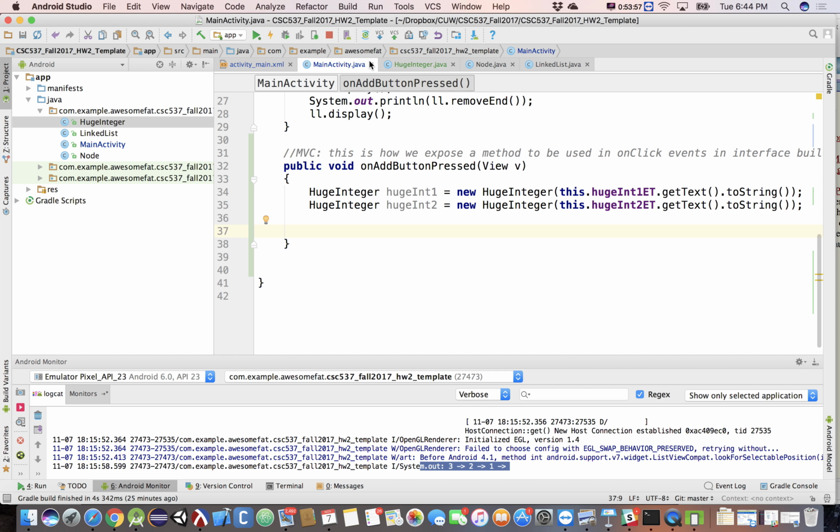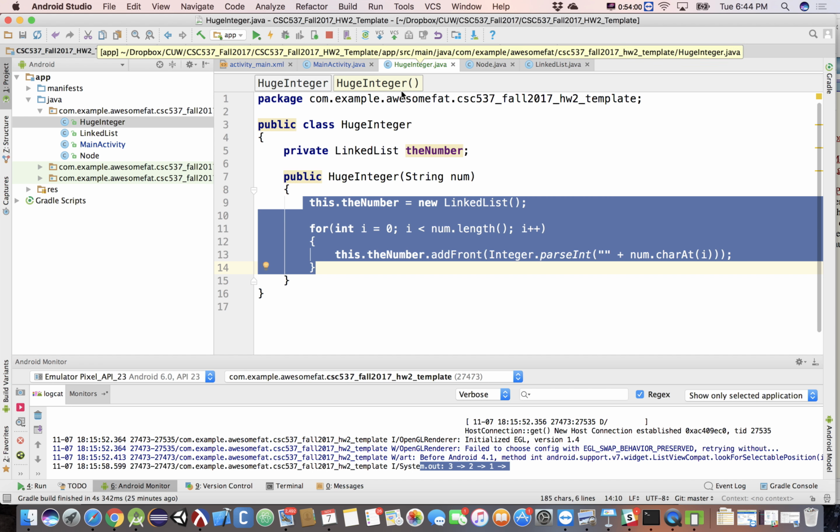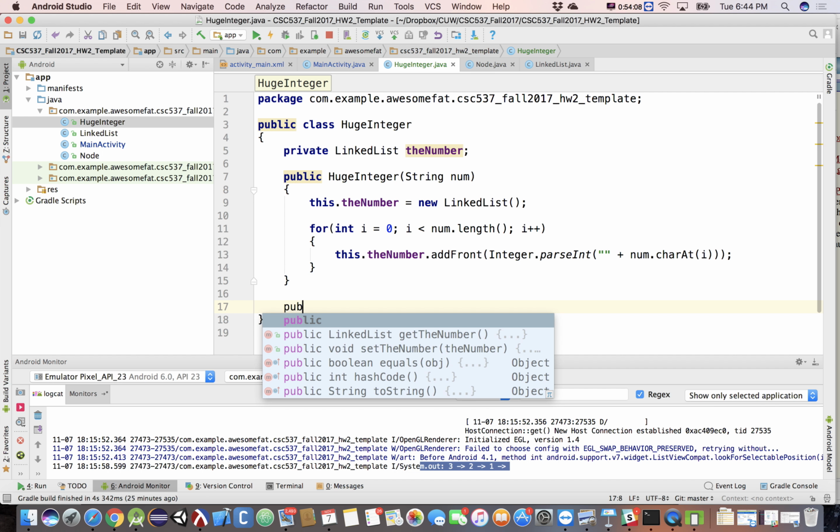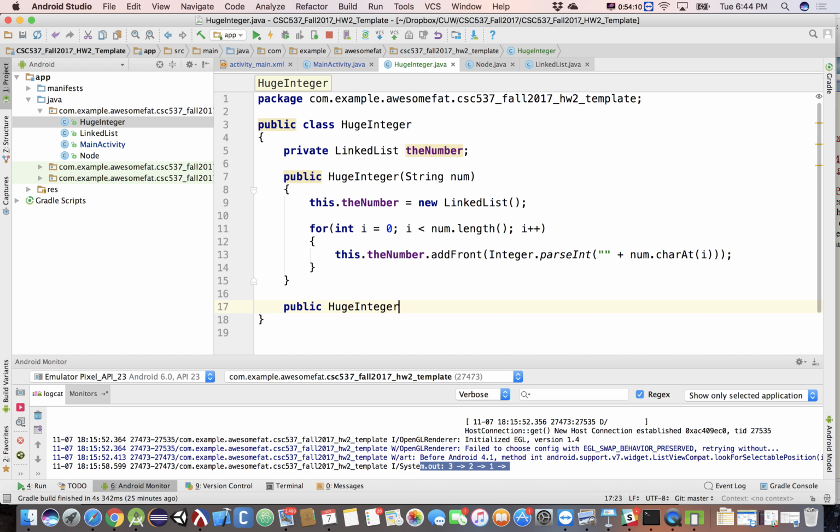All right, so now we're going to go ahead into the huge integer class, and we're going to teach a huge integer how to add itself to another huge integer. So we're going to have a public huge integer add, and this guy will take a huge integer as a parameter.